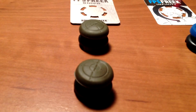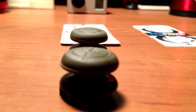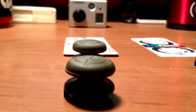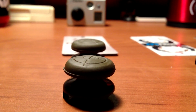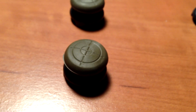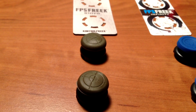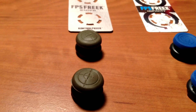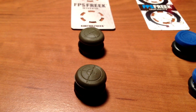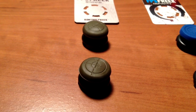Okay, as you can see, Snipers have a convex top, similar to a PS3 controller. You can kind of see there. Stays in focus. Yeah, there we go. And you can see there it's got a nice little sniper crosshair on the top. I'm not a really big fan of these. I've always played Xbox, so convex is not my thing. More concave, where it dips in instead of out, is my thing. It doesn't have quite the same effect, I don't think.